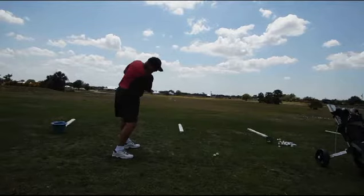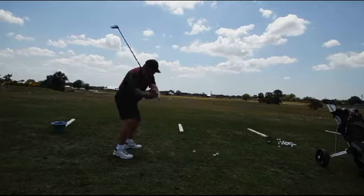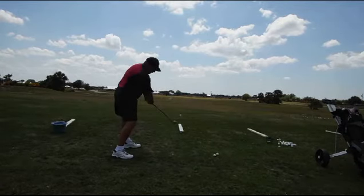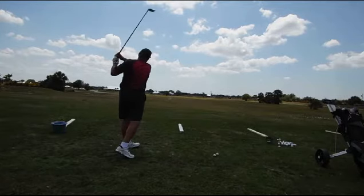The club needs to rotate around the forearms. The other thing we're looking at here is that he has a tough time getting off his back leg — some of that is back issues. But the thing he's working on is not pulling that left elbow behind him like that. That's pulling the club in and decreasing his speed. So we're going to have him keep the left elbow a little bit more out in front of him and get off that back foot.